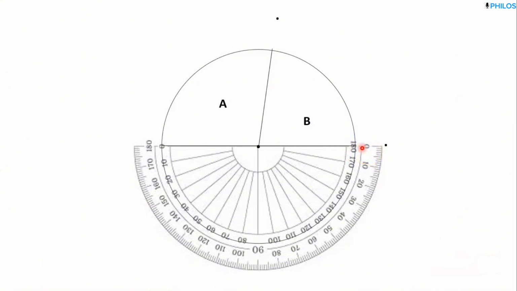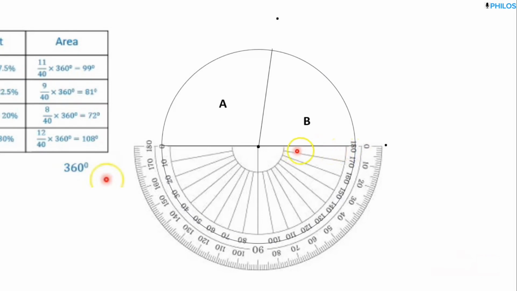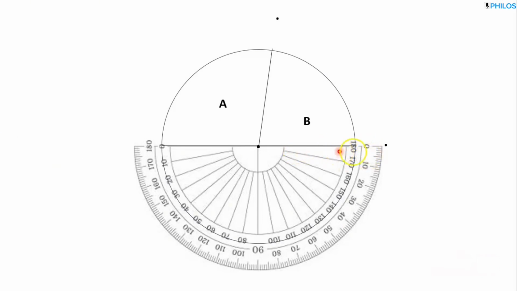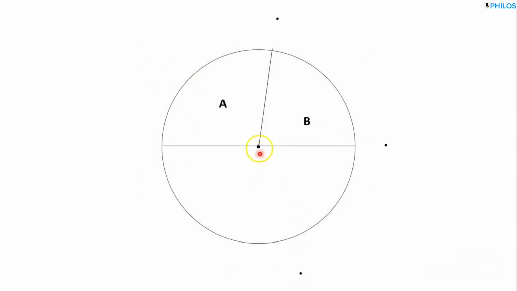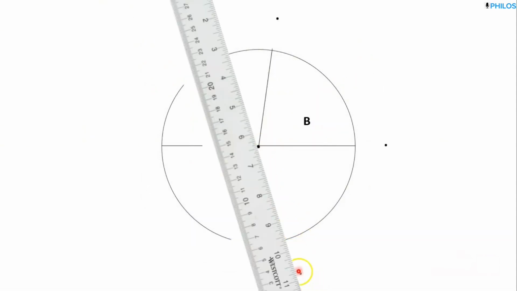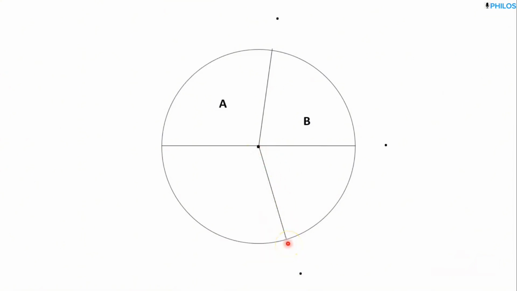Okay. Now, this is going to be 72 degrees. So we start from this point, 0. And then move up to 72 degrees. So this is 70. The next is 71, 72. So let's indicate a point there. Okay. So 72 degrees. So let me remove the protractor. So we place a straight rule here. You can use this point as a guide. Then we draw a line up to the circumference. You see that? So we can label this place. You can also write a percentage in addition. That's 20%.